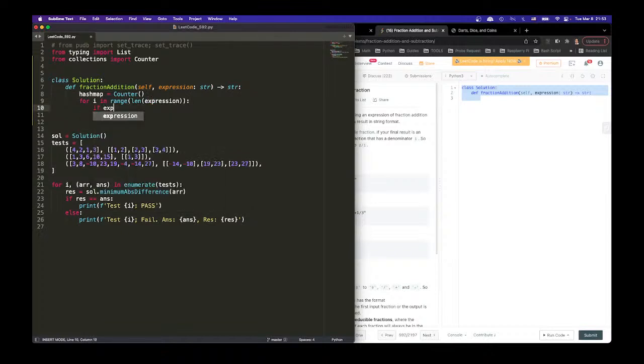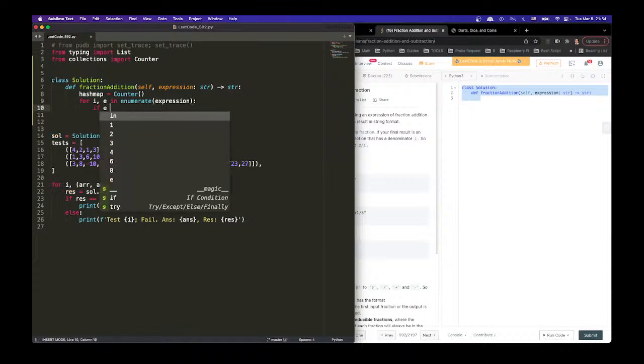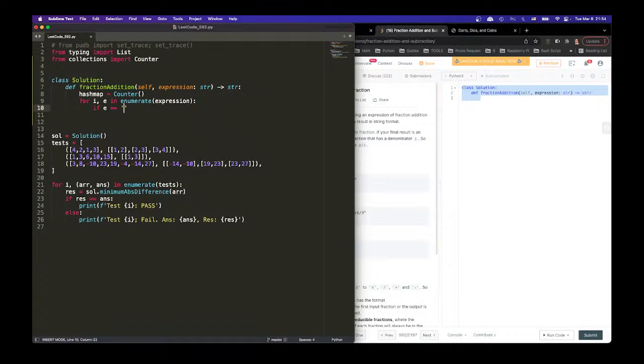If expression i, I don't like it, for e in enumerate expression, then we can say if e is equal to minus or plus.